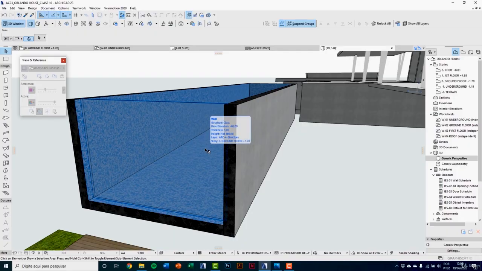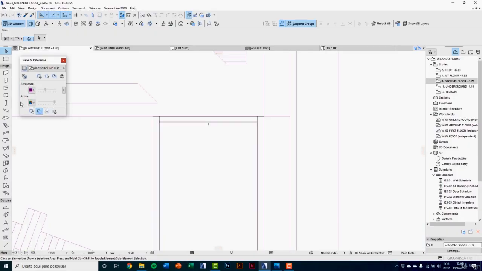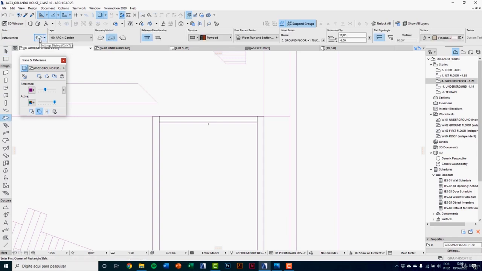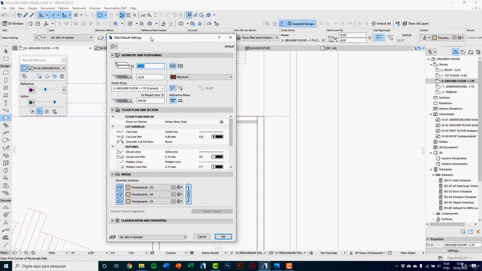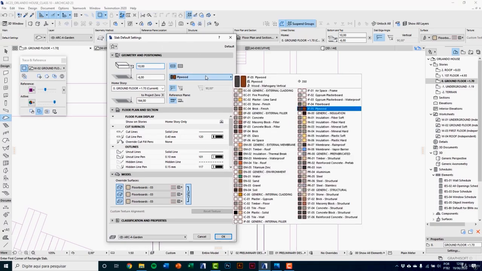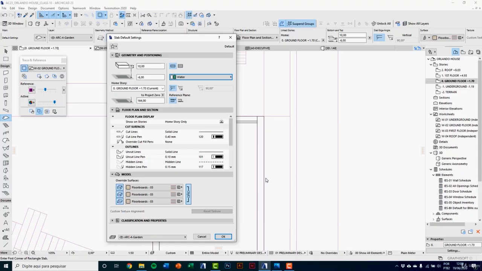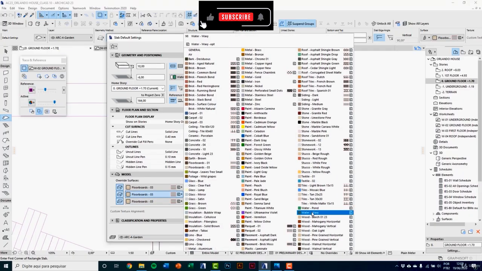Now I'm gonna do the pool water volume. I choose slab 2. In building material, I put water. In model, we have 2 types of water, but the better surface to do it is not here yet.